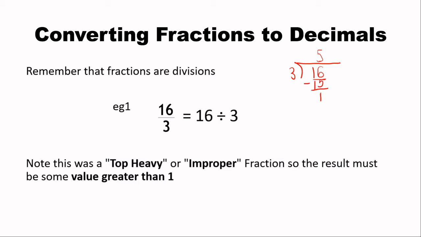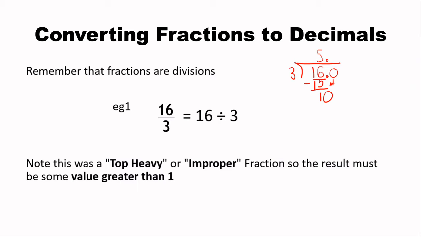Now, 3's into 16 is the same thing as 3's into 16.0. I can put as many zeros up here as I need, but remember we put a decimal there. This is not 3's into 160. So I line up my answer with a decimal in the answer as well. So I'm doing 3's into, taking down that 0, 10. How many 3's go into 10?